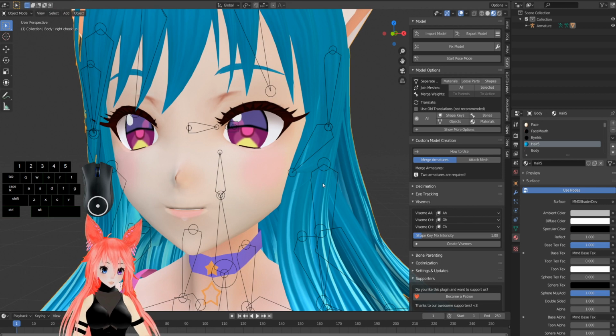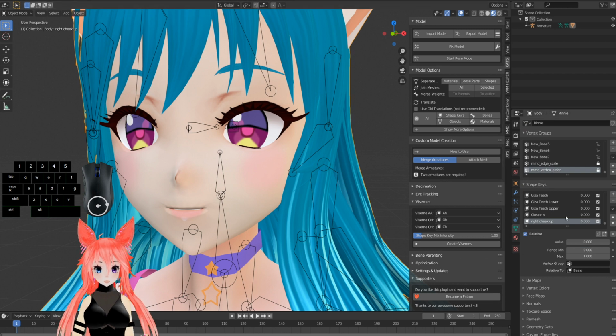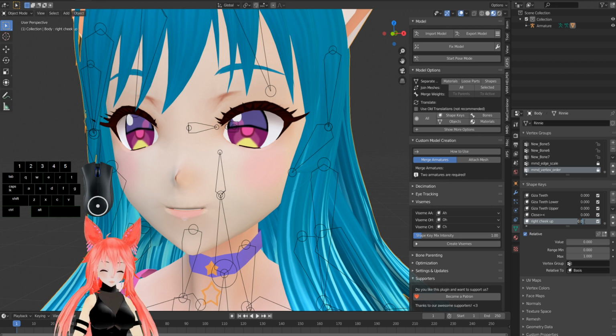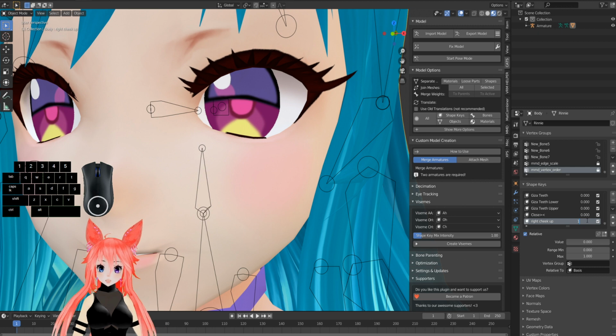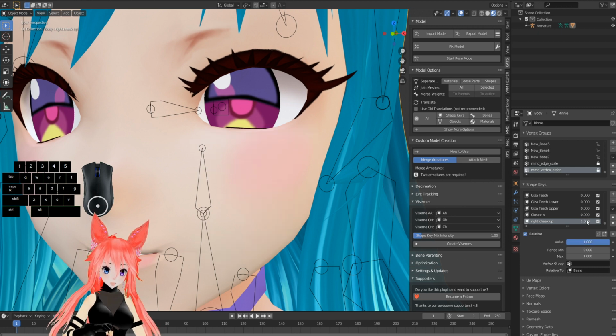Alright, so now when we go back from edit mode, we're gonna see all of our hidden meshes, and the key shape is gonna go back to normal, or the face is gonna go back to normal. Now, if you go here, click on it to highlight the number, press 1, and there you go. The cheek went up a little bit as we edited before. That's before, and that's after. That's our key shape done, right?